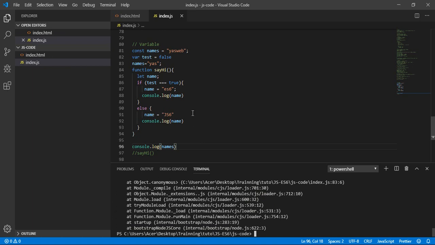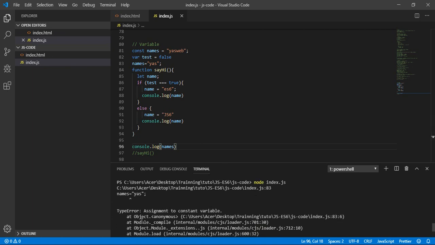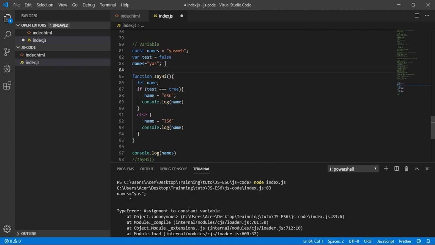Because it's a constant, and see here, assignment to constant variable. That means we cannot reassign a const variable, at least for normal data such as a string or number, but we can change the content if it is an array or an object.